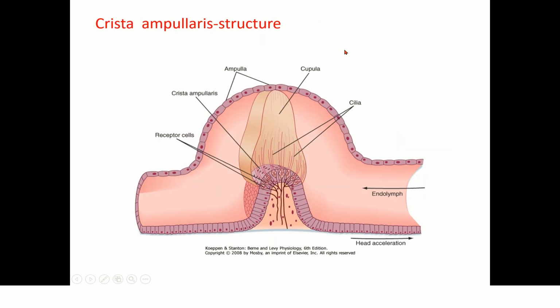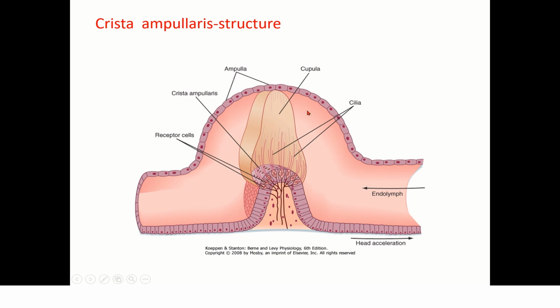Next, you can see the crista ampullaris. You can see a cone-shaped gelatinous structure called the cupula. Earlier you have also seen a cupula, that is at the apex of the cochlea, the modiolus. Here the cupula is a gelatinous membrane present in the crista ampullaris. You can see the supporting cells and the hair cells. Again there is the kinocilium and the stereocilia. So this responds to kinetic equilibrium and angular acceleration.